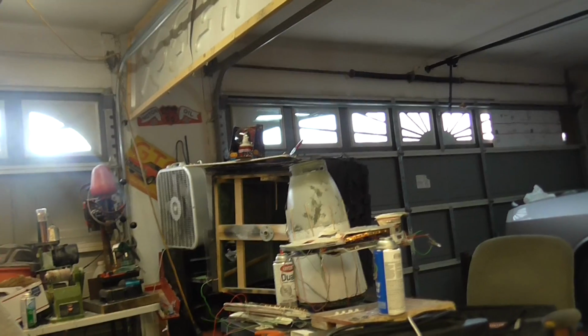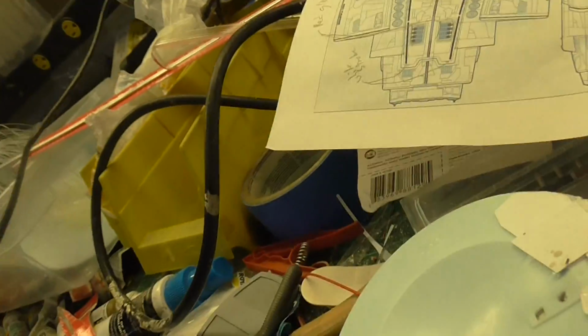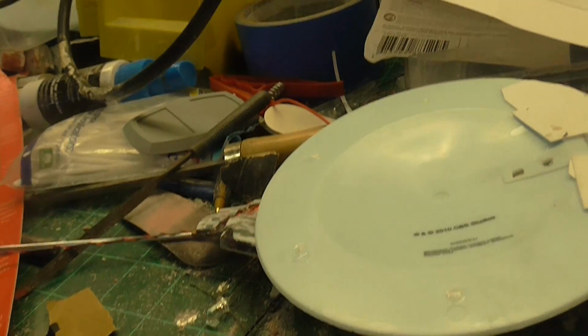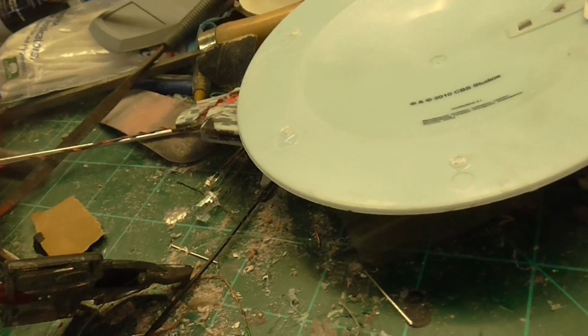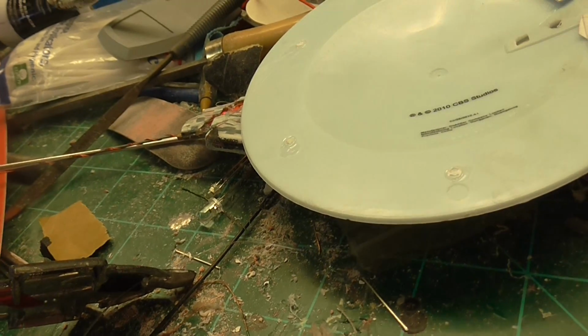Remember, all this build is for that Borg Cube back there, the wooden thing. That's the Borg Cube, and all these different ships are there to represent the Federation attack fleet of the Borg Cube. The real center of everything is the Borg Cube. It's not so much these ships. I'm not trying to do a really awesome fleet thing. It's just, when I started building them, I got kind of carried away, but I was trying to do each one to the best of my ability.